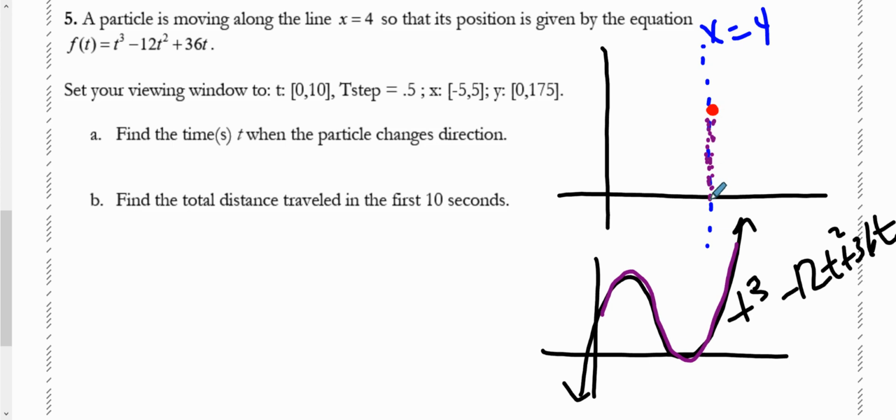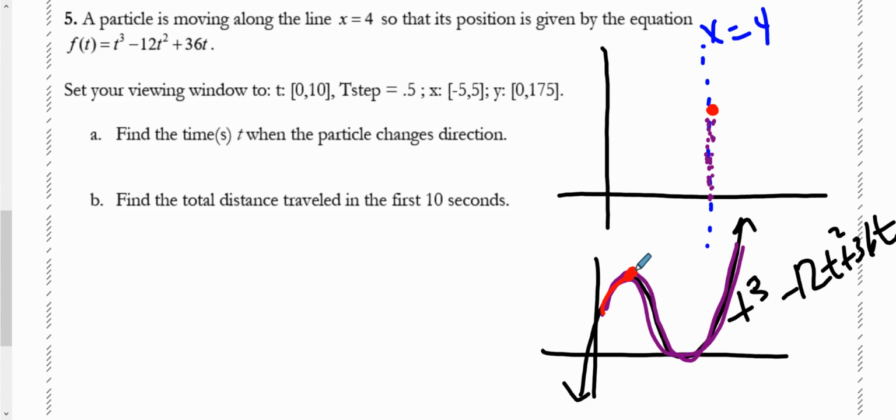It does kind of some funky things. That is in response to what it's doing here, okay? So it says, find the time when the particle changes direction. That's exactly what I was talking about, where we have this up movement. So we're looking for the maximum. We can do this in the parametric mode or the function mode. It doesn't make any difference. I think it's a little easier in function mode to see it, though.